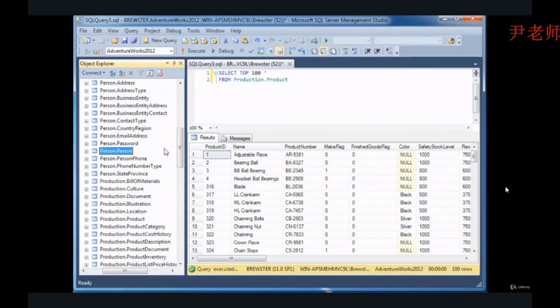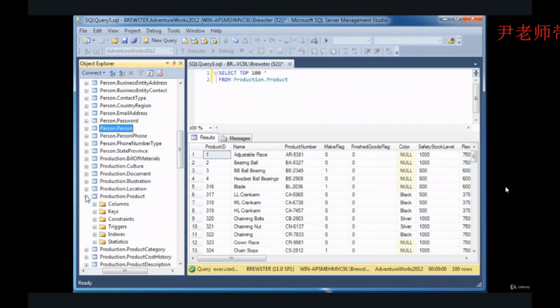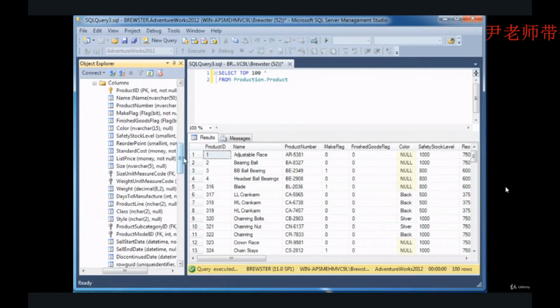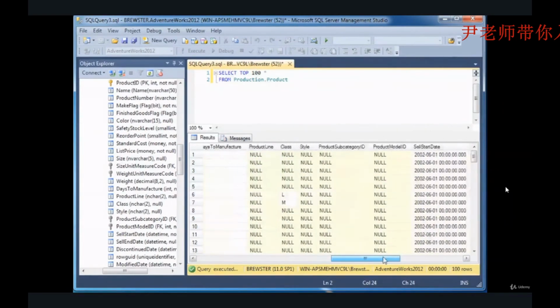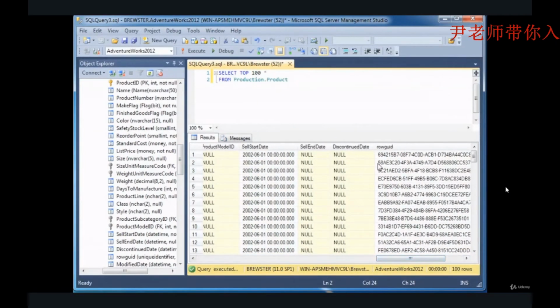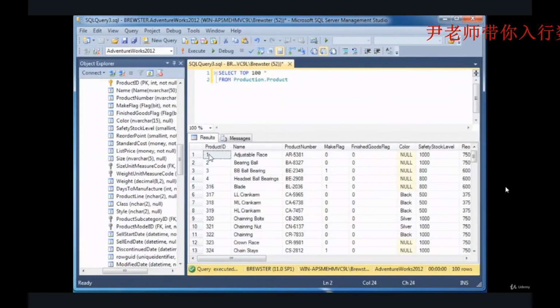And now here are the top 100 rows from this table and all of the column details. And if I go down to production.product in here and I expand the columns folder, you could check on your own if you'd like and ensure that every column is returned to the results panel, which it is. So select star is something that's really, really nice. It's really helpful, especially when you're working with databases or tables that you're not familiar with. It's a good way to just take a look at the data quickly without hurting the server's performance and impacting, say, other people's ability to query.